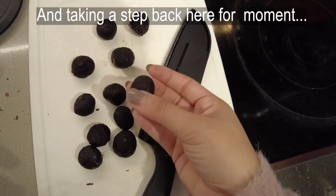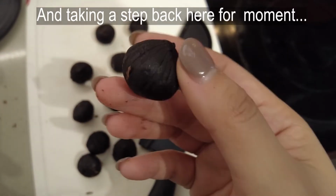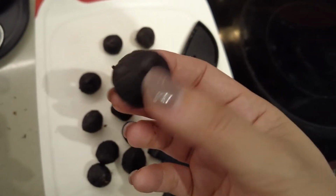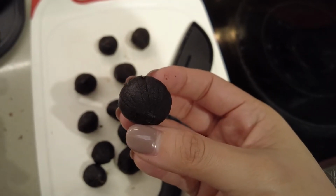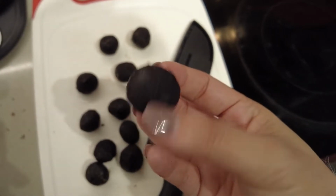For anyone curious, this is what black garlic looks like when it is peeled. So I'm just going to rough chop this. Part of the fun of having goblin cookies is not knowing which bite is going to be more chocolate versus this. And contrary to what some people might believe, this actually isn't going to be as astringent as fresh garlic.